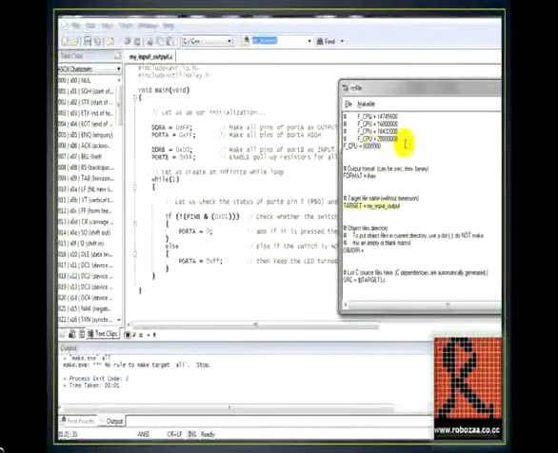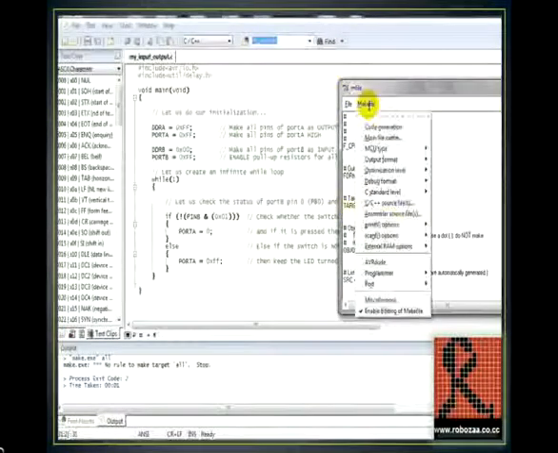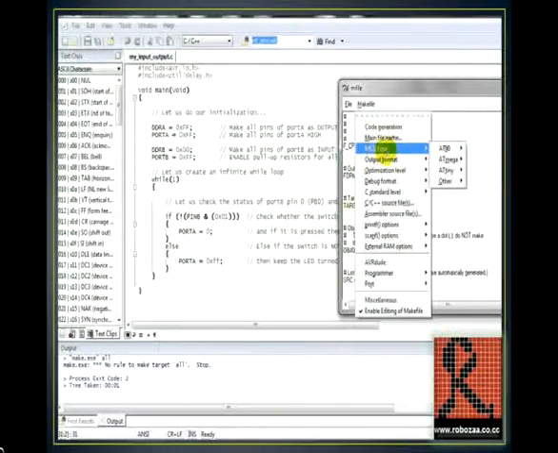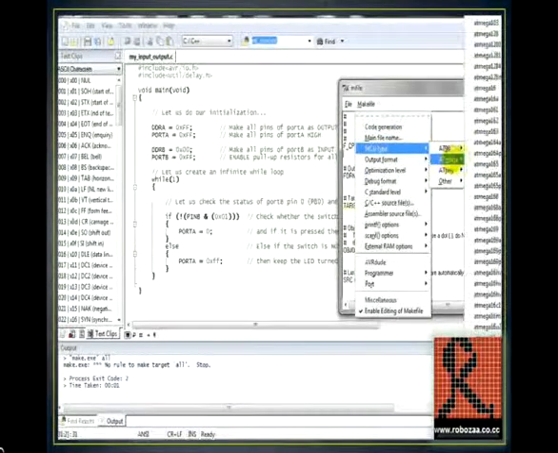Now in order to change the frequency of the CPU, the crystal that I am using is 16 megahertz, so I am giving it a frequency of 16 megahertz. Let's choose the microcontroller type. I am using Atmega 16 for this code, so I'll use Atmega 16.